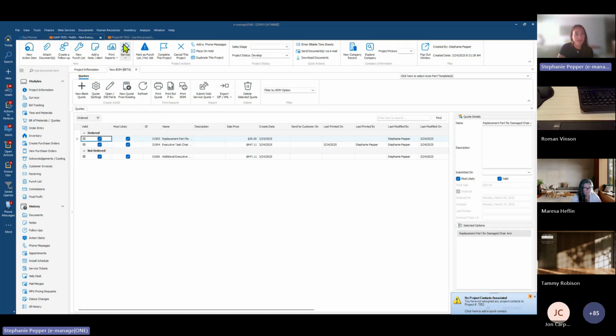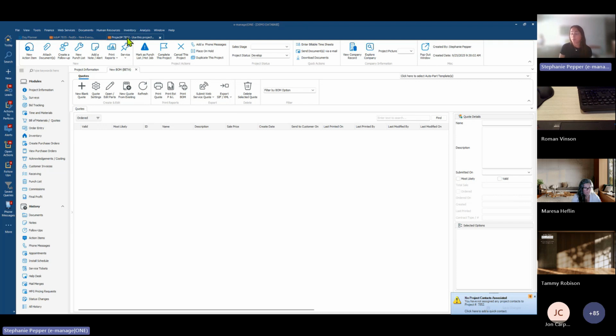Now, some things that are different. I'm going to go back in. So the very first step, if you're just wanting to start a brand new quote for the very first time in the beta BOM, typically we would go Tools, New Option. All we're doing at this point is replacing that. Rather than Tools, New Option, two clicks, we're doing one click, and the very first step is the very first button that says New Blank Quote, okay? You're going to get a blank slate started, okay?